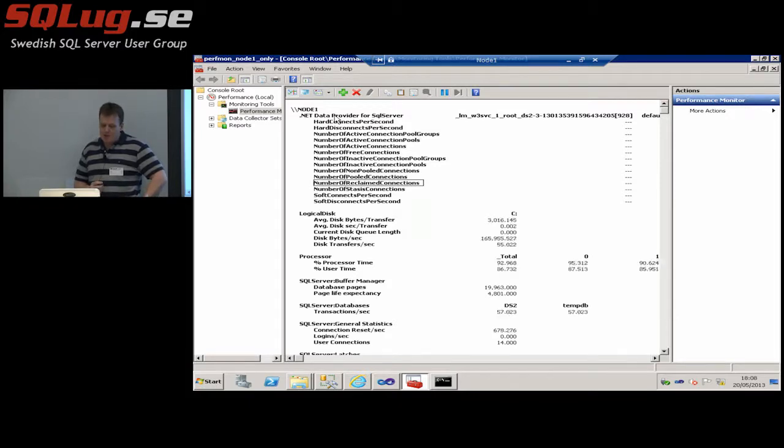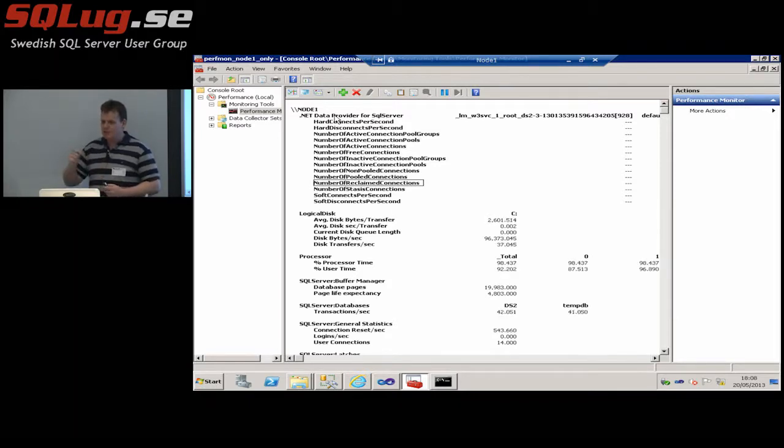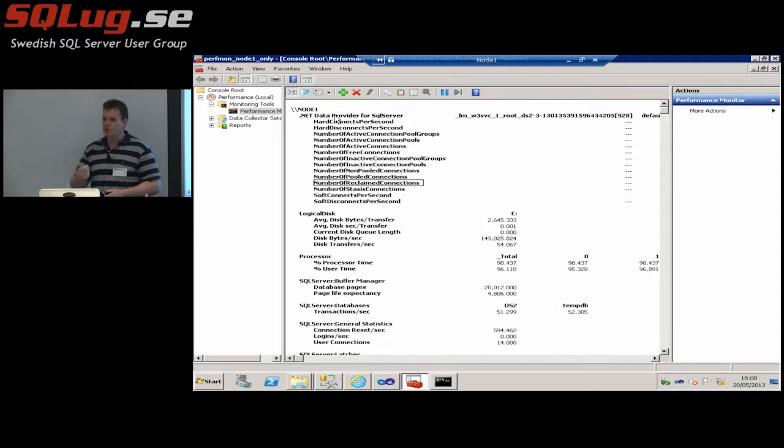Not necessarily, because it depends on the chattiness. If the same user is opening and closing a lot, he can get benefit from the reset of the connection. So it's still worth having, I think. But if it's a WinForms application where users only connect once and he's doing a bucket load of work and he's going away and not coming back again, then yeah, you'd be better off with a hard connection then.